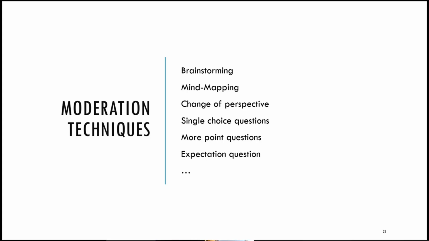Also, classics are the single choice question. You focus on a topic or a question for which they have to decide between two options. For example, you can use a question that forces an answer like yes or no, a typical answer of single choice questions. Multiple choice questions give the attendees more freedom because you have more than two options, but they have to decide in the end, for example, blue, green, or red. That would be a multiple choice answer.